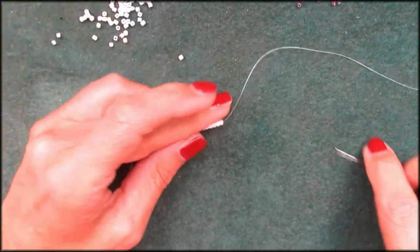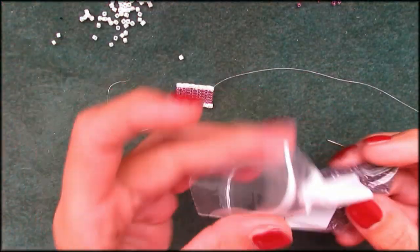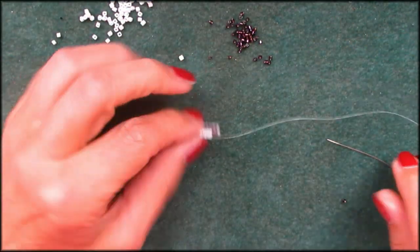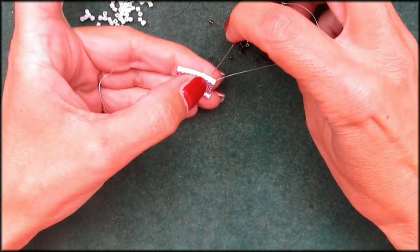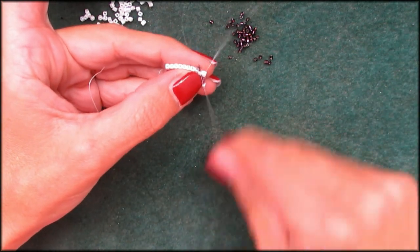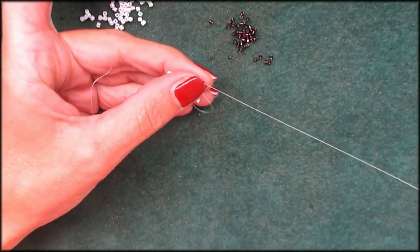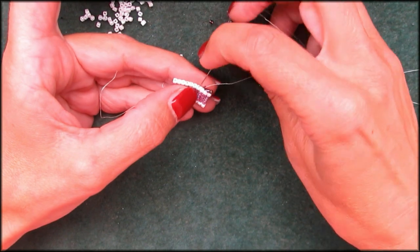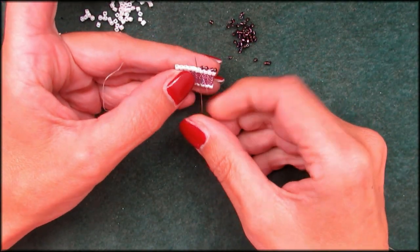So, and I think I'll have some fun. Yeah, throw some darker delicas in there. Row two. And also you're just gonna do the exact same thing. So just go down the cube, because there's nowhere else where you can go. So you gotta go down the cube. Up the cube. Two. Fourth cube, right here. Up five.